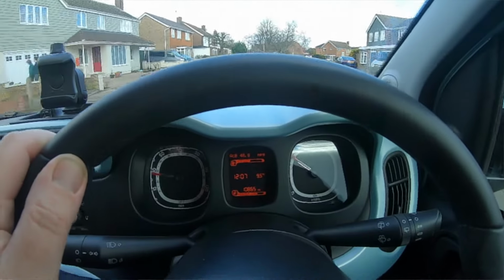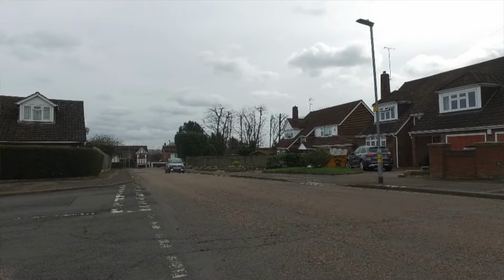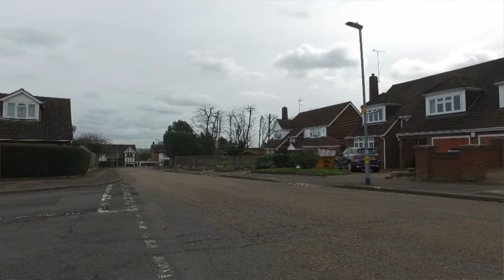And if you really want to go silly and get the 4x4, the one we were talking about under the bonnet with the engine differences, the 4x4 version of this, by the way, will go up a 20-degree hill. And trust me, I've tested it and it really does. It's amazing. It's not actually a true 4x4. It adjusts from front to rear using the differential, electronic diffs and stuff like that. But nevertheless, it's absolutely fantastic.